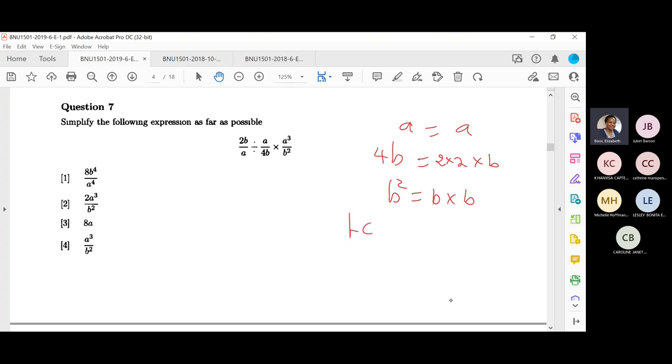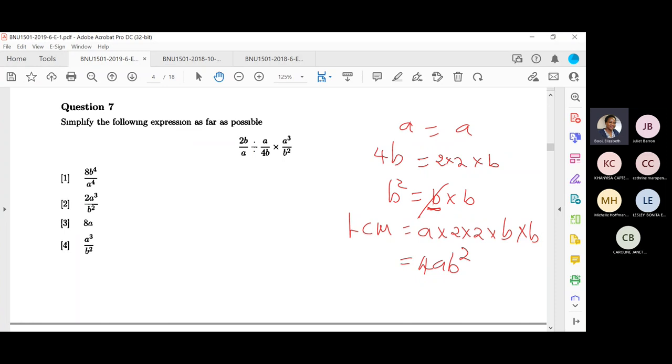Now, to find the lowest common multiple, we take the values that we see here and only keep the value once. If the value already exists in the multiple, we don't include it again. But if there are two of them, then we have to keep the other one as well. So we have A multiplied by 2, multiplied by 2, multiplied by B. Coming to the last one, already we have a B, so we cannot include the B again, but we also have one B, so this B is not considered. And we're going to multiply with a B. Hence we end up having 2 times 2, and we always write the number first: 4AB squared. That will be our lowest common multiple.